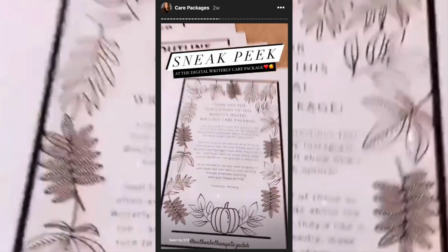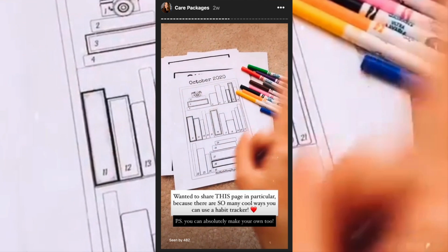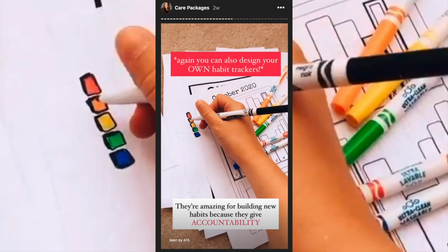This is a habit tracker. I really wanted to show you all the different ways you can use a habit tracker, because this is a bullet journal idea. It's really common, if you look up Pinterest bullet journal habit trackers, you'll get ideas like this. So I'm going to show you some fun ways that you can use a habit tracker to form new habits and keep track. The first thing that habit trackers can be used for is to track if you actually do something. So it would usually be just two colors, the thing you did or if you didn't do it, and then you would color in each day according to that, and you would get a sense of your whole day. So it's just more accountability.